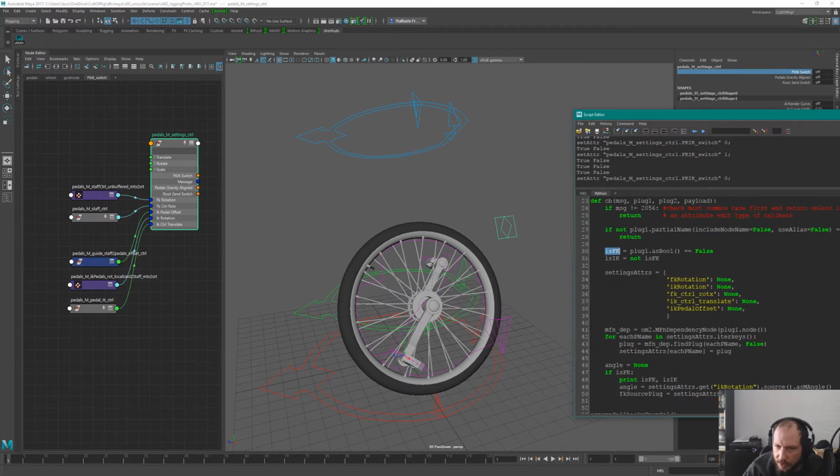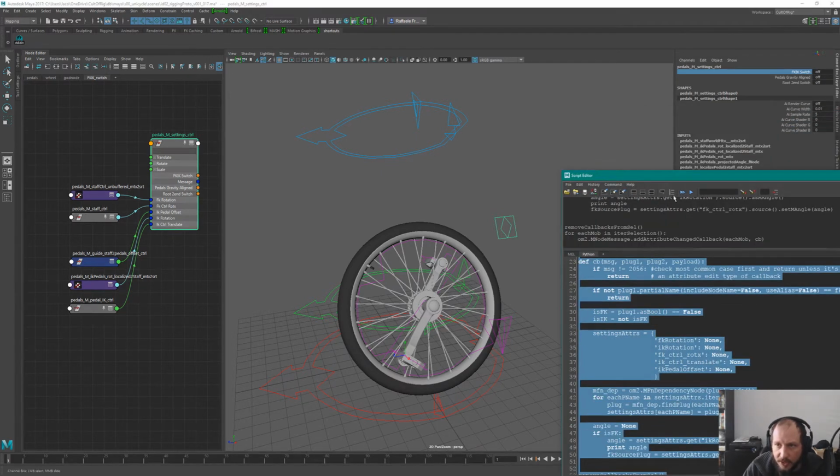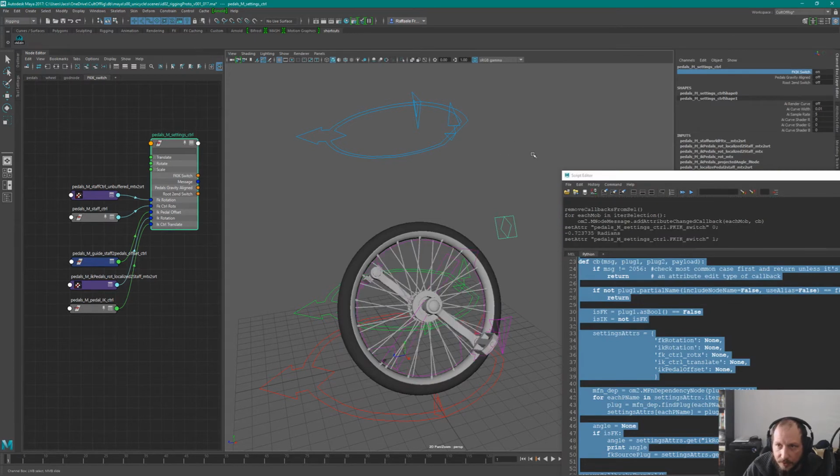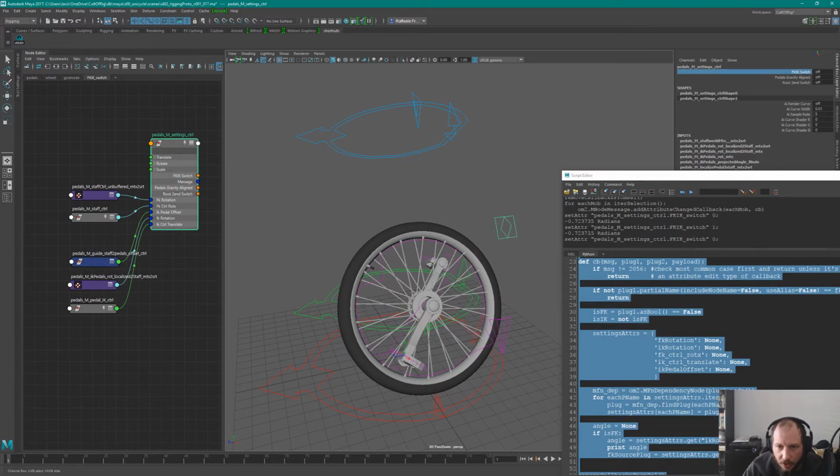What am I doing here? So obviously, oh yeah, of course, I'm not printing unless this is, so we are getting it here. So let us see if we get as far as the angle. We might just not be setting the right thing. So we are printing the angle, and that is cool.